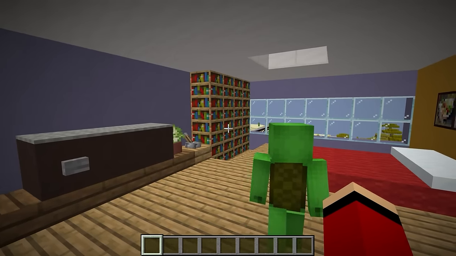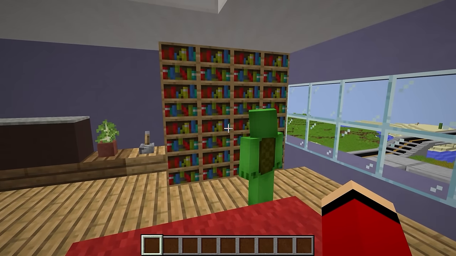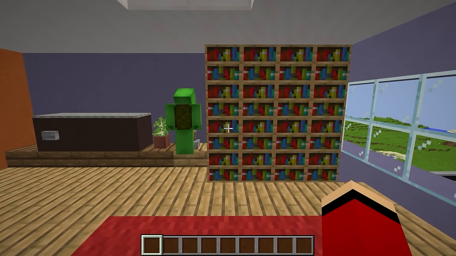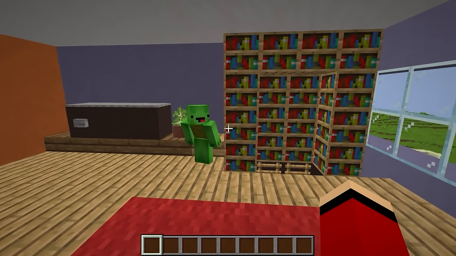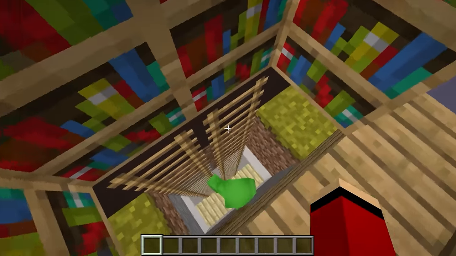There's nothing in here, except for a bookshelf. Yep, that's a bookshelf, all right. But look next to the bookshelf. A lever! Another one! 3, 2, 1! I heard something! What was that? Mikey! Look! A hidden door? Let's go! The bookshelf is a secret entrance.